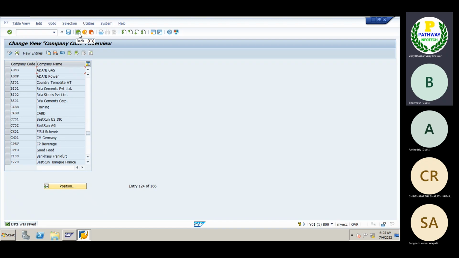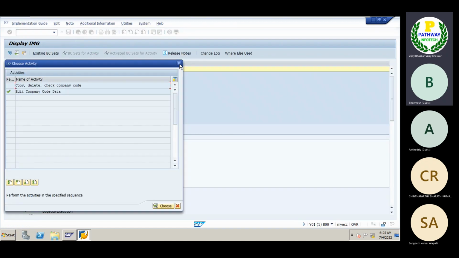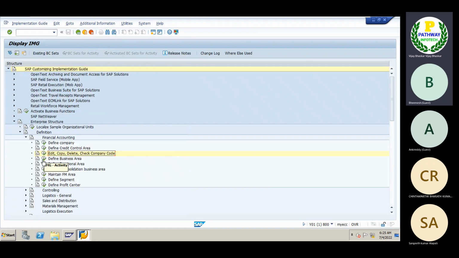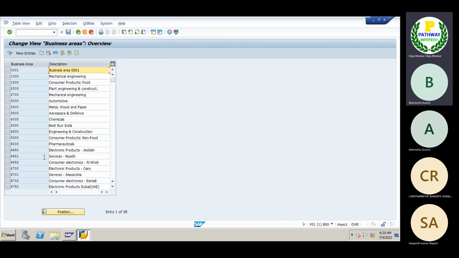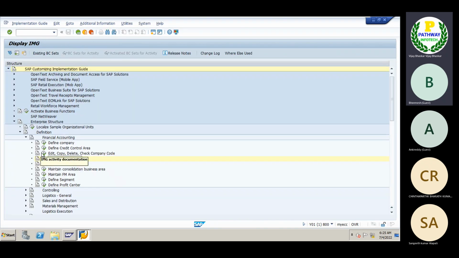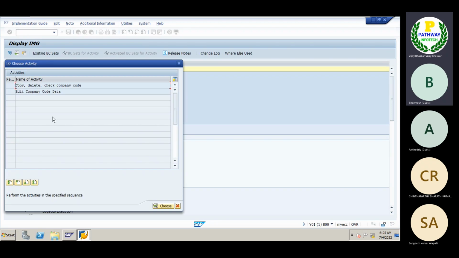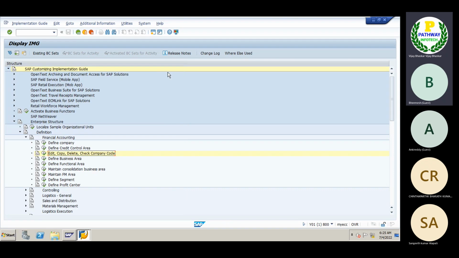If you completely go back, or open another session and come back, then the system will ask in which transport request you want to associate the changes.